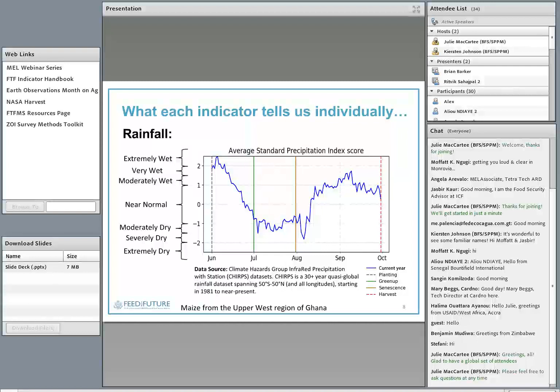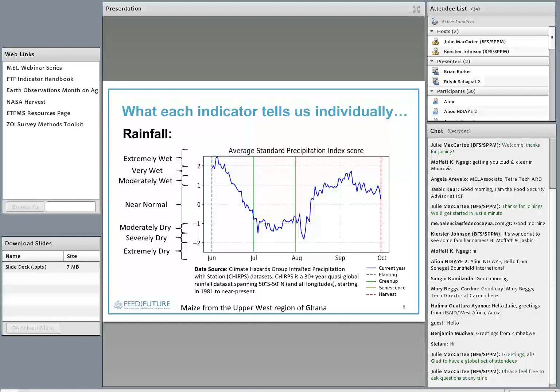In addition, looking at consistency of rainfall is also important across the entire growing season. You don't need it just in the beginning. You also need some throughout the entire time period in order to have the crop continue to grow and be healthy in order to develop the proper yields that people need to eat.